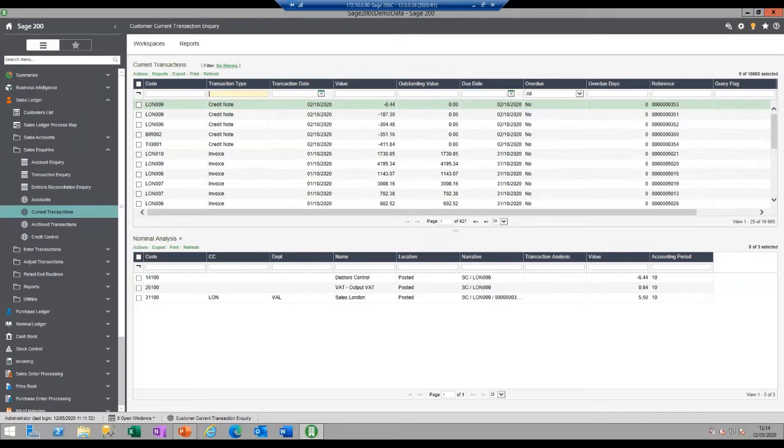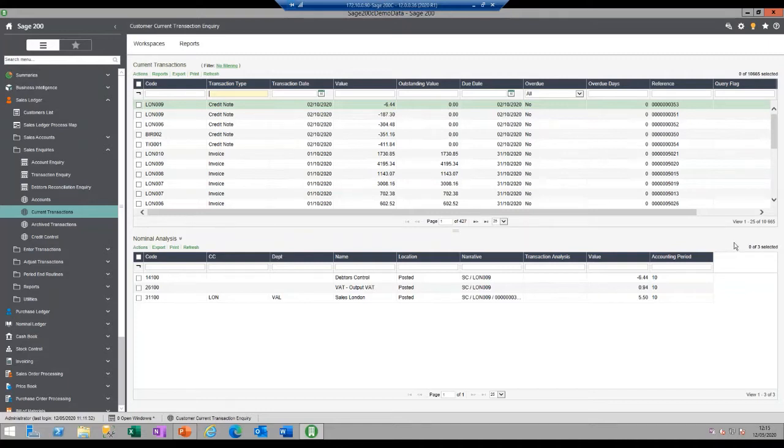So far I've given you a bit of a heads up as to what workspaces are, the good old Death Star. I've also talked about how to navigate to those workspaces, which you can find under the inquiries area within each module. And I've also started to show you some of the benefits of using workspaces in Sage 200. I've got a lot more juicy information and things to show you in this session, so I think you'll leave today's exercise thinking, oh, I think I'll give these workspaces a go. So what else can you do?